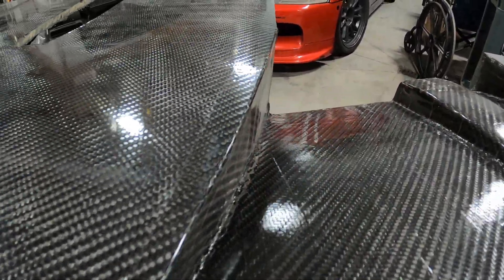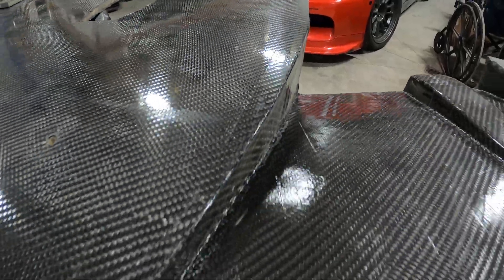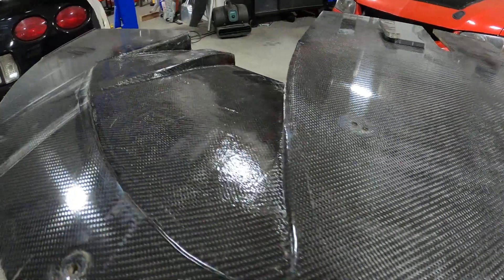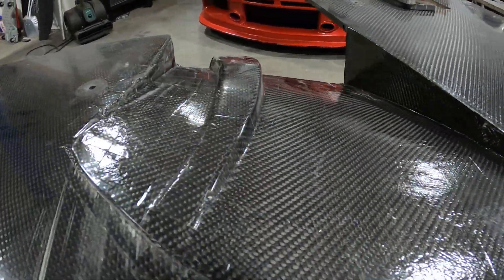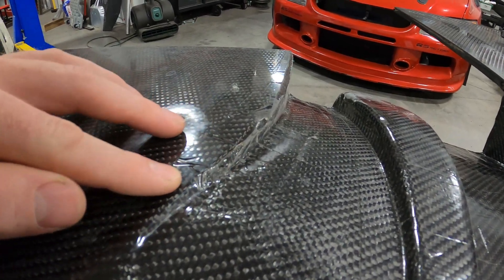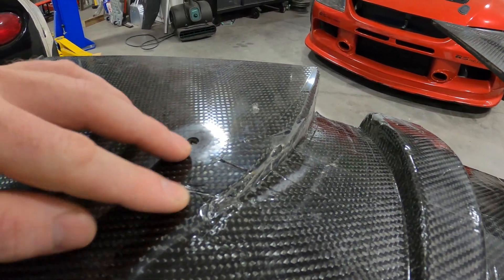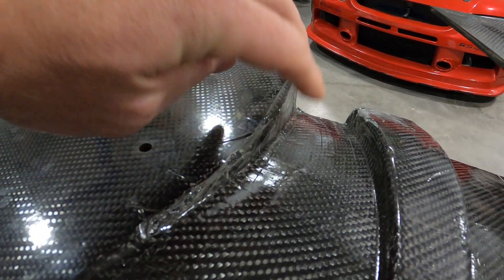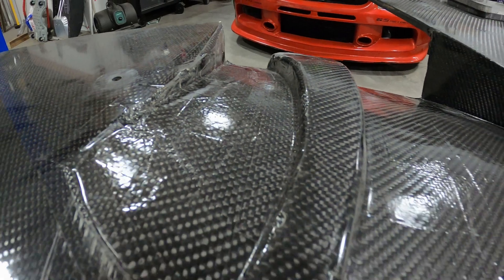All the 90-degree corners look good - nice and sharp. On the other side, you can clean some of this up if you went after it with a sander. I didn't sand it, but spots where there's just tape on those diffusers on the molds - you can see it and just sand it off and clear coat it to smooth it out a little bit better.